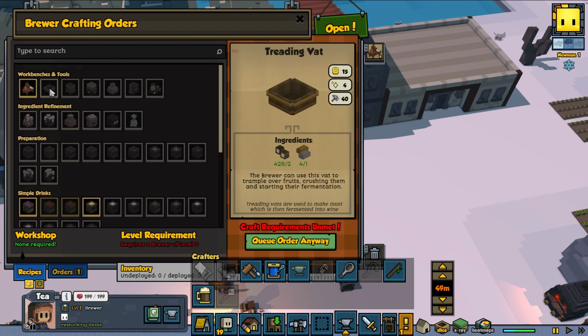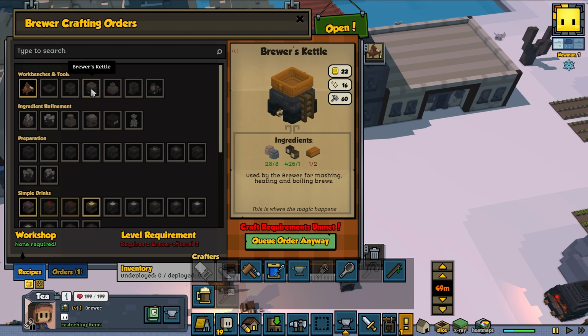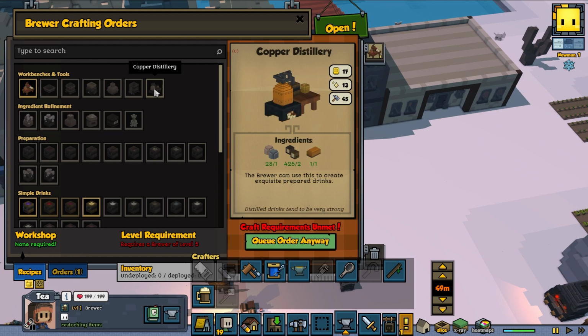So many wonderful things. A treading vat. The brewer can use this vat to trample over fruits, crushing them and starting their fermentation. The wine cask. Using this vessel, the brewer is able to ferment different wines from fruit must. The brewer's kettle. Used by the brewer for mashing, heating and boiling brews. Also sometimes stews. The fermentation carboy. The brewer can use this to make mead, or fruity mead with unfermented mead and vinegar with finished mead. The fermentation vat. The brewer can use this to make either ale or beer using different types of wort. And the copper distillery. The brewer can use this to create exquisite prepared drinks.